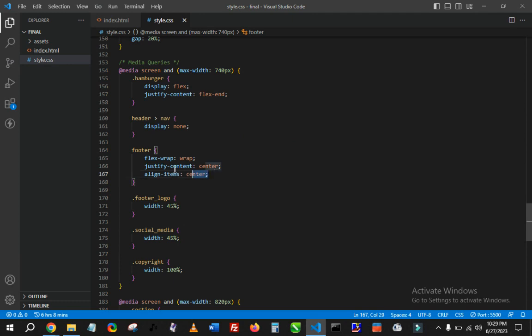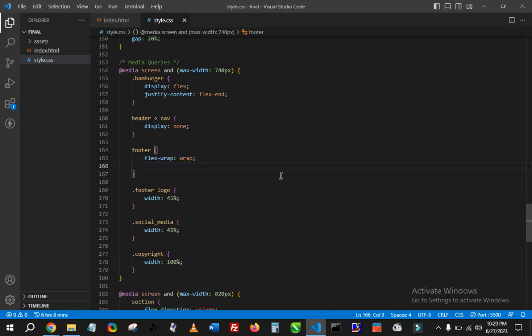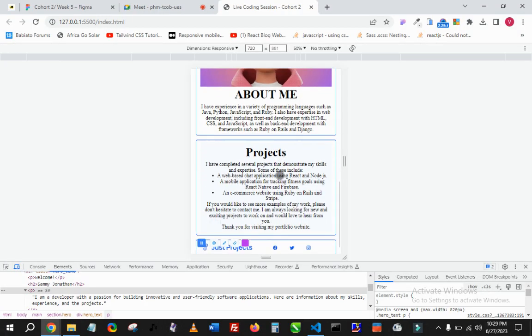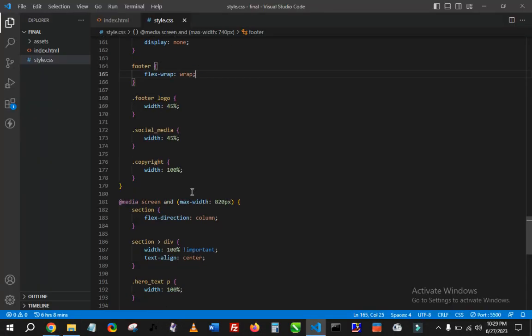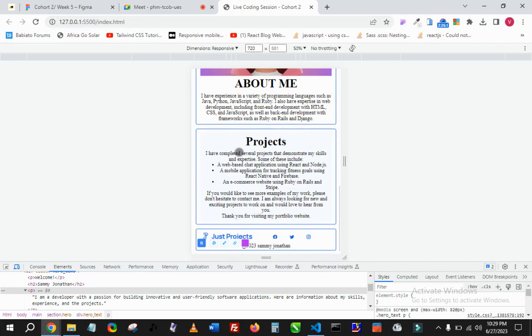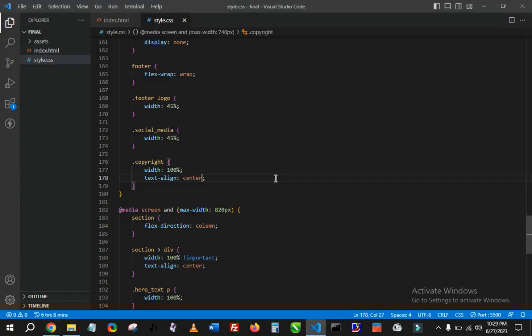Okay, so look at what we can also do. Let me take away this justify-content. No, that would also not work because it's not flexed, right? So let's try text-align center. I think that should work. Yeah, so that worked.